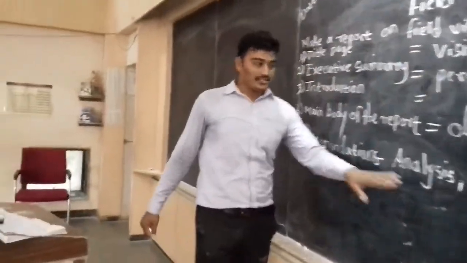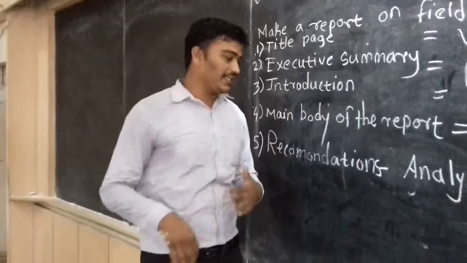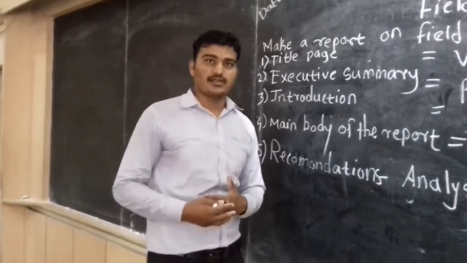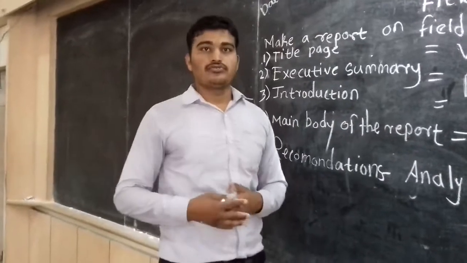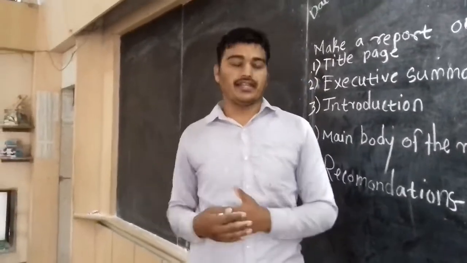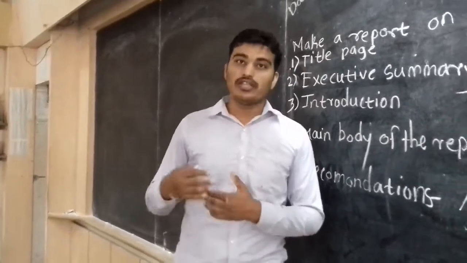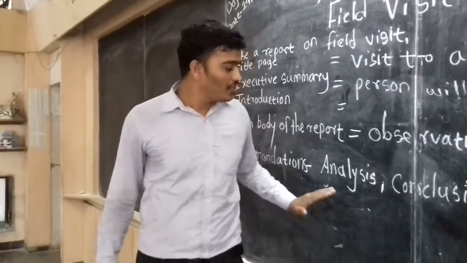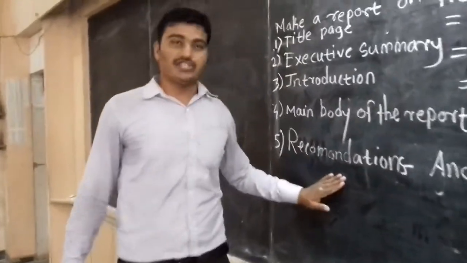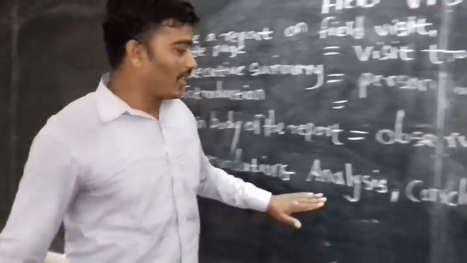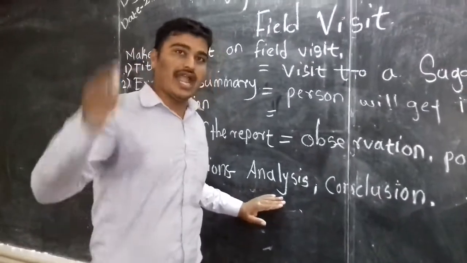Also analysis and conclusion. After visiting, what type of necessary things you want to suggest to that particular factory, what improvements are needed, so that you can suggest to the owner of the factory. So in the recommendations, what is required, you have to mention in your report at the end of the report.